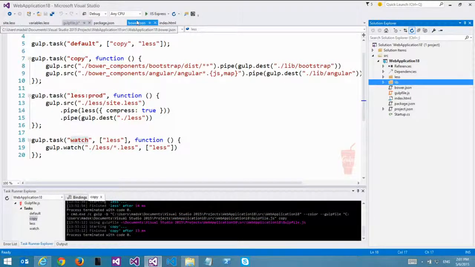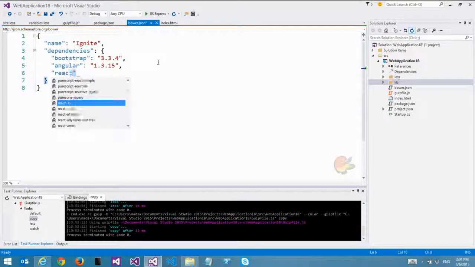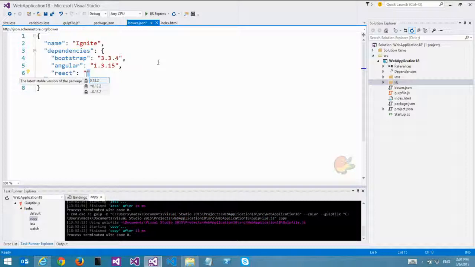Okay, so we continue now with a new thing that we've added. I'm just going to add a new component here, a new package. So let's add React.js. Anyone here been playing around with React.js? And you've been really frustrated that when you try to do that in Visual Studio, it dies on you? Yeah, that's not a good idea.